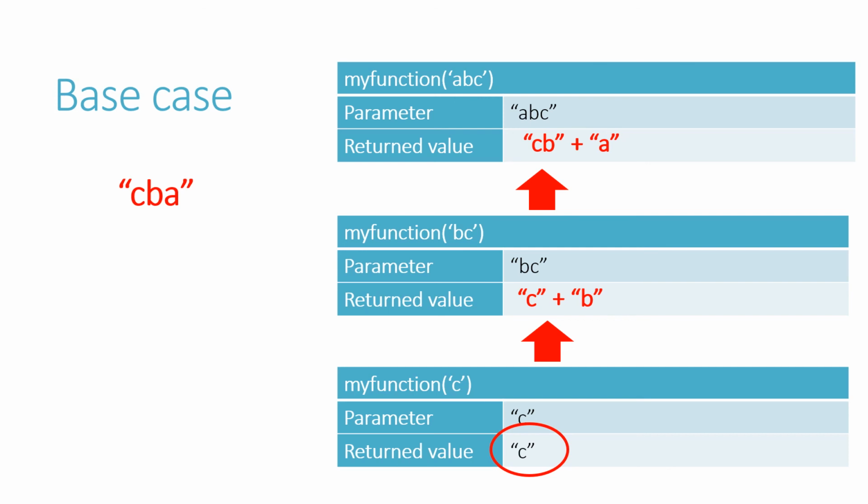In other words, this chain of recursive functions has reversed the text string, and it would work however long the string is, but we've just done it with a string of 3. So that shows you what is going on inside the computer's memory when a recursive function is called and then calls more versions of itself. Values are being passed down the chain as parameters and back up the chain again as returned values.